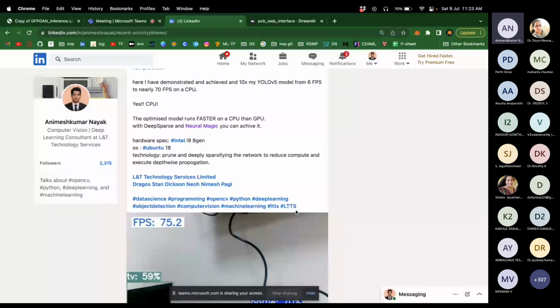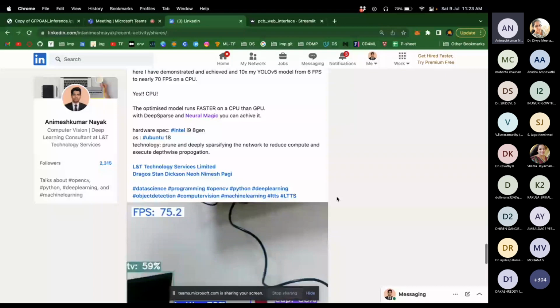So what we have done here is cut down those nodes which are not contributing towards the detection of the model, reducing the complexity so that we can run inference on CPU. It was a great project which you guys should work on.